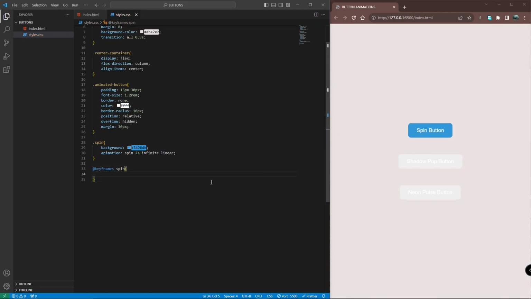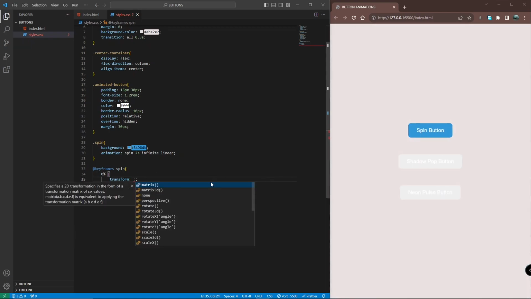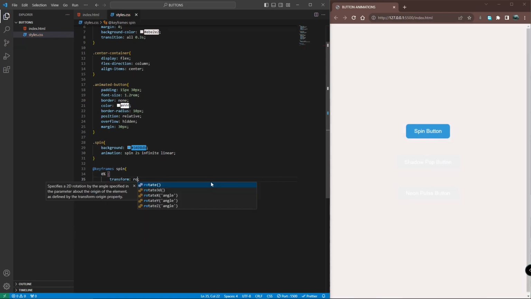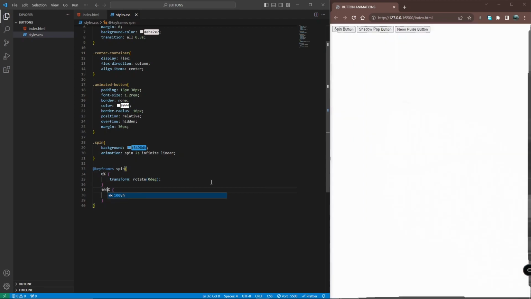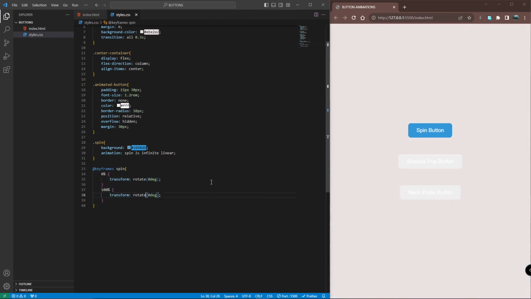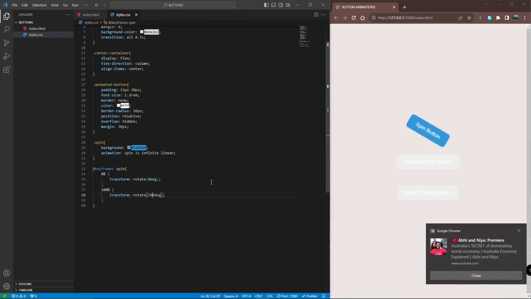For 0% what we will be doing, transform rotate 0 degree. Okay, so for 100% transform it into 360.